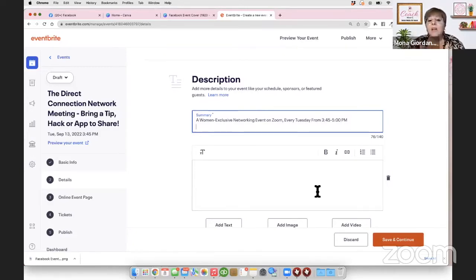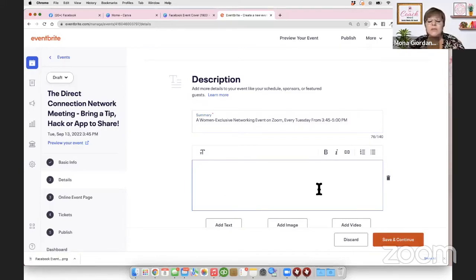So I have all of those words saved in a note on my laptop so I can simply paste them over. But right here in the beginning, I want to let them know specifically what they are going to benefit by coming to this event. That's when they make that decision if they're going to come or not come.